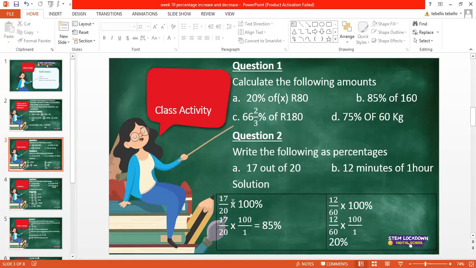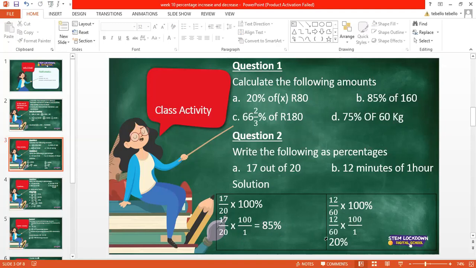So in this case, we have number A. Let's say maybe this person got 17 over 20 for a maths test. Now we want to see their percentage. How much did they get as a percentage? So we would take what that person received out of the total marks overall. This person got 17 over 20, and then we would multiply that by 100 over 1, and this is what we would get. 85% is the percentage that they received. Now, this is us using a calculator.